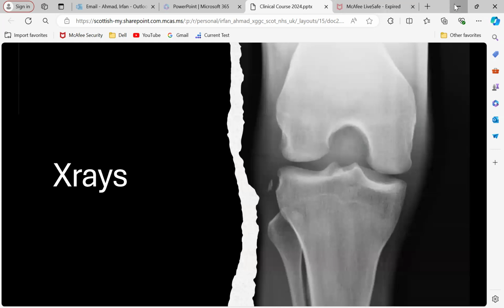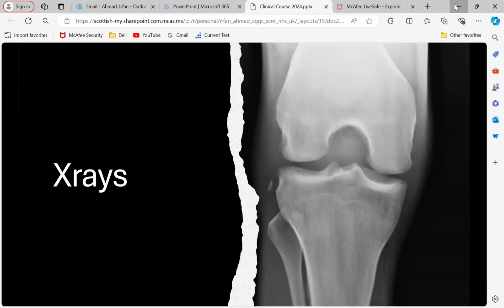Yes, sir, this is a radiograph of a skeletally mature patient showing the AP view of a knee joint. The most obvious finding that I can appreciate is that there is a chip fracture of the lateral proximal tibia. Probably this is a Segond fracture. Okay, good. So keeping that in mind, how will you examine this patient?